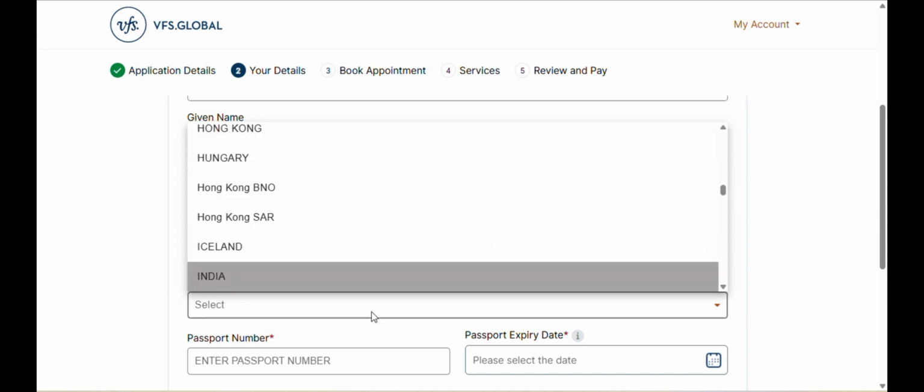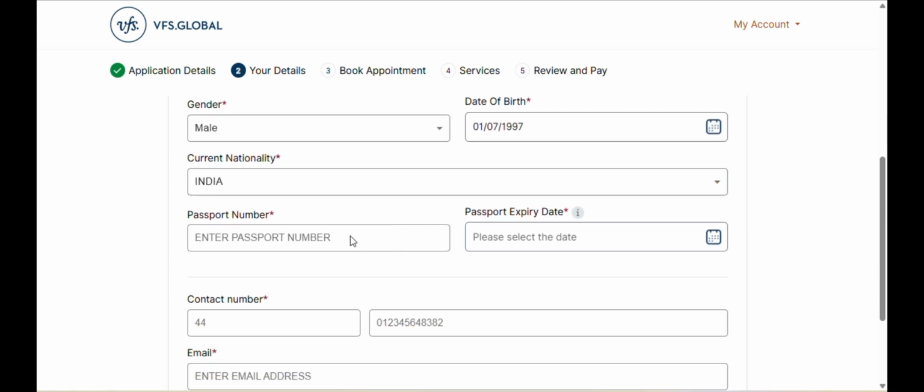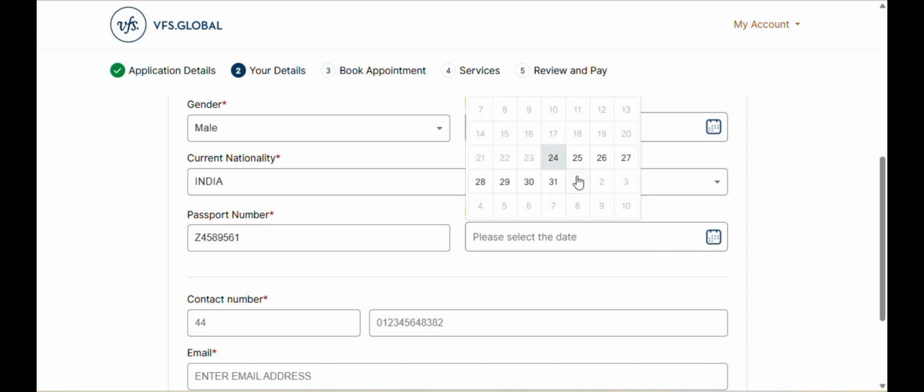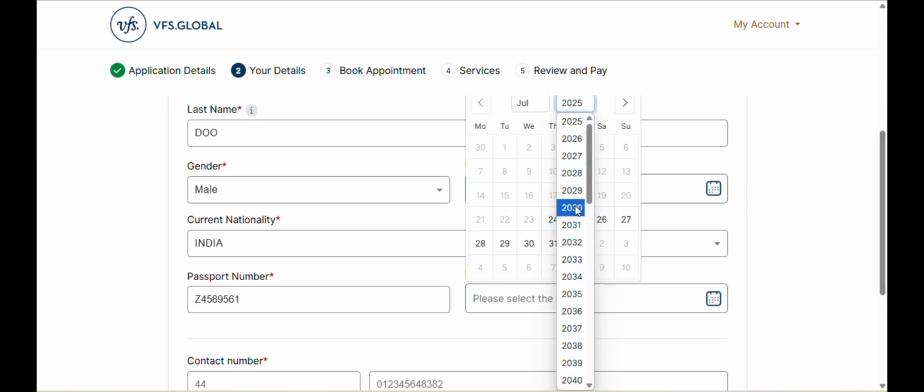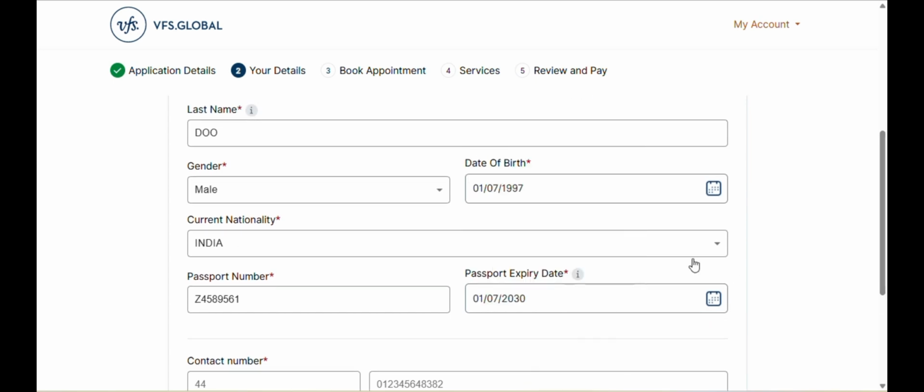Since you're surrendering the Indian passport, select India. Enter the passport number. This is just a random number. Passport expiry date, let's say 2030, 1st July.